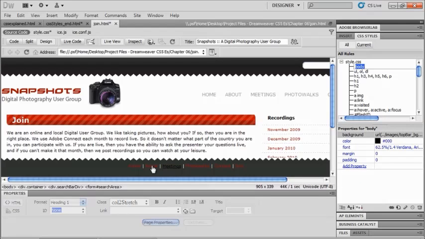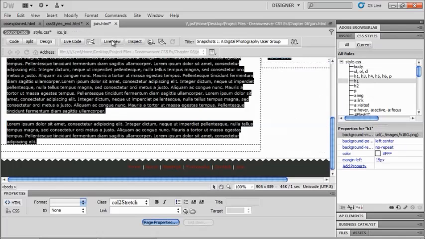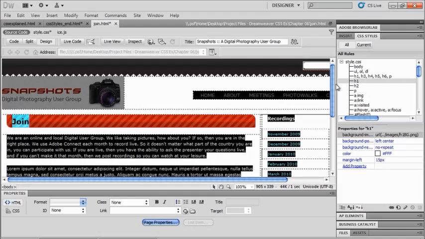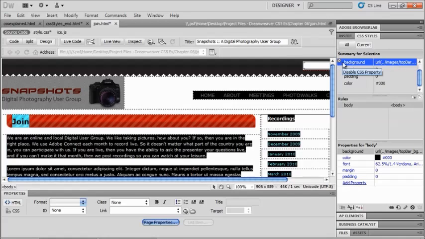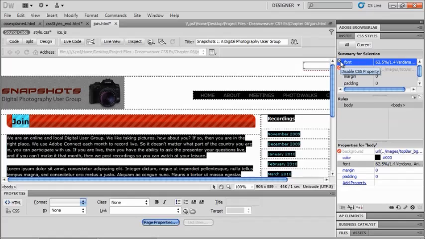And if I am selected on my body tag here in my page, I'm going to cut out Live View for a second so I can actually click on my body tag. Live Code is great, but that's one thing you have to be aware of, is that while you're in Live Code, there's certain things that you can and can't do on your page. So now if I say current and I click on this, I can also use a keyboard shortcut for turning this on and off. On the PC, it is Control and Alt, and on the Mac, it is Command and Alt. And this will turn particular elements on and off.